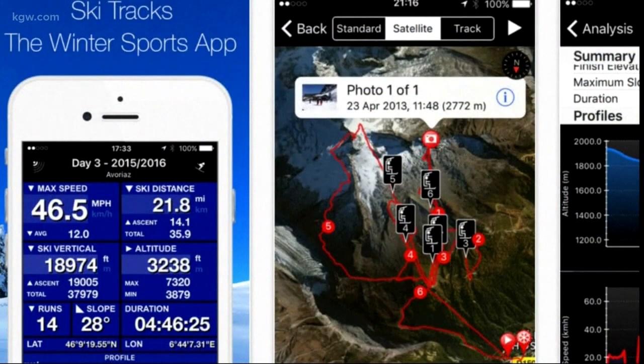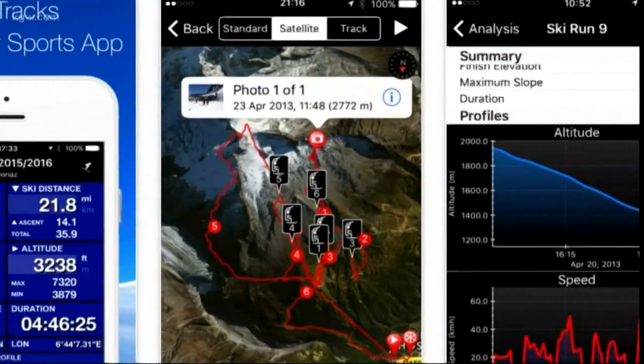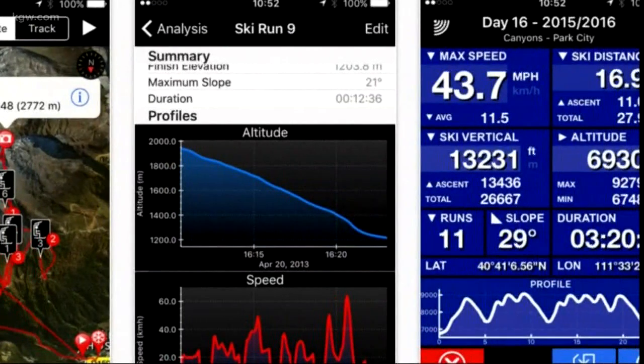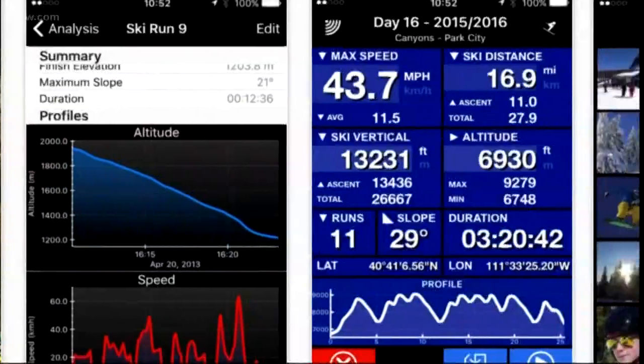And finally, we're talking about Ski Tracks. You can use it when you're on the slopes — it records your day and puts together your ski stats, looking at everything from your speed to your altitude. Anybody can use it, no matter whether you're a beginner or more advanced. If you are a beginner, I don't suggest actually using the cell phone while you're skiing — that would not be good.